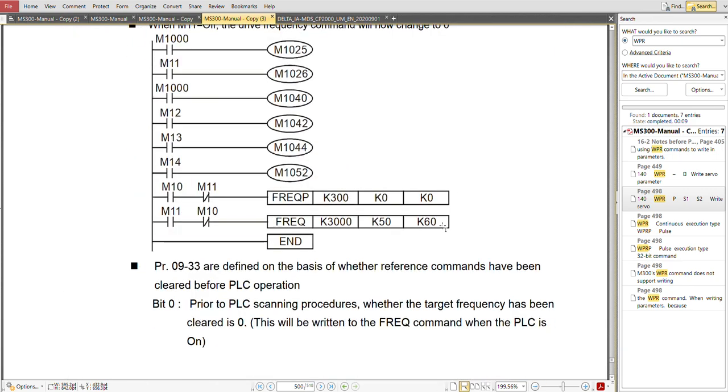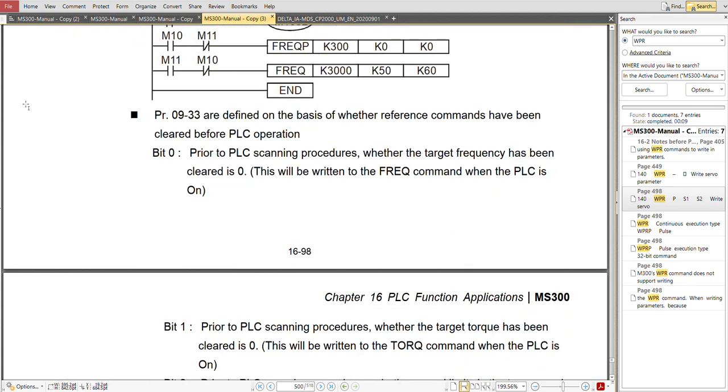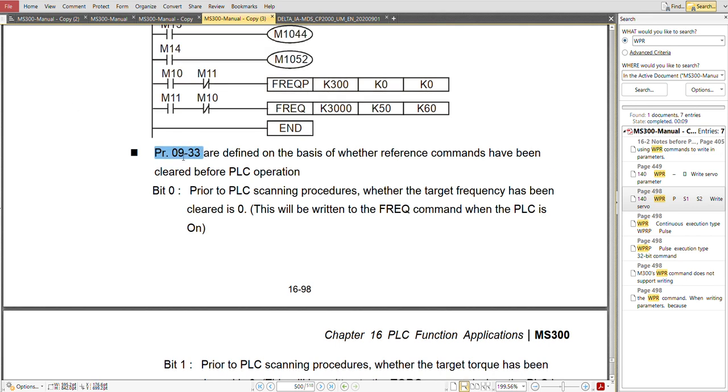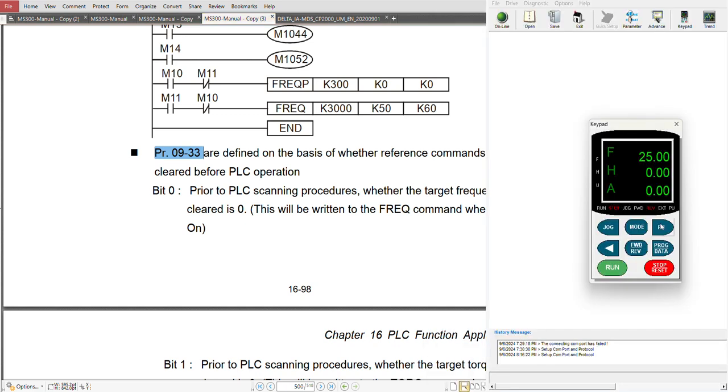Okay, also another parameter you need to remember: parameter 09-33. This is the PLC frequency command.